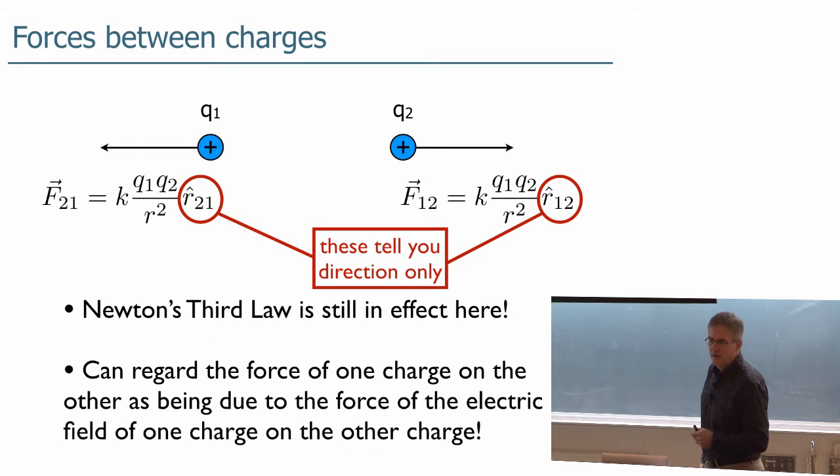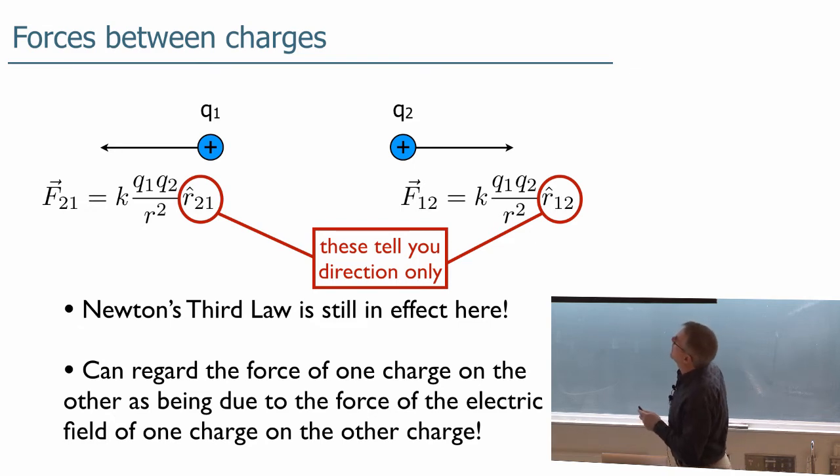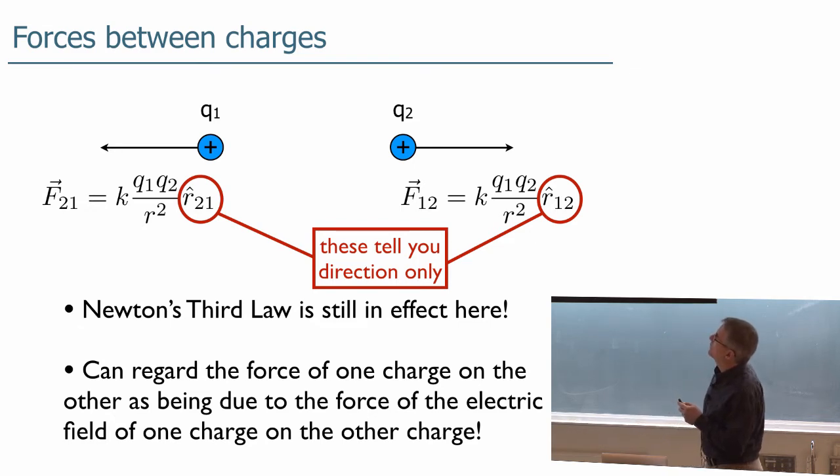Now we possibly confusingly chose R to represent that distance. We could have chosen D, the distance between the two charges, to represent the distance apart. Maybe that would be better. I don't know. You decide. But it's so often written as 1 over R squared, and you're going to see that in the text and in a lot of the problems, that we stick with that notation. But remember, those things just tell you the direction only.